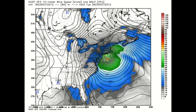Again, the tightly knit isobars here. Also plotted on the map in color, that is your wind speeds at 10 meters above the surface. We have wind speeds upwards of 40, even a little notch of 60 knots just off the coast. That is very strong winds. This could be a very devastating event wind-wise, a very long-lasting, very dangerous wind speed situation. You could expect power outages lasting not only days but maybe even weeks. This is happening right around Halloween and right before the election, so this could have a major profound impact on the election as well as everyday lives for upwards of weeks if this pans out.